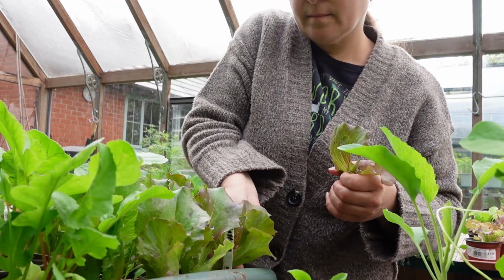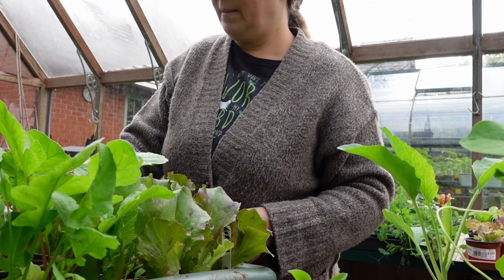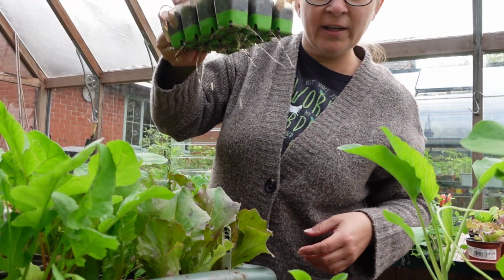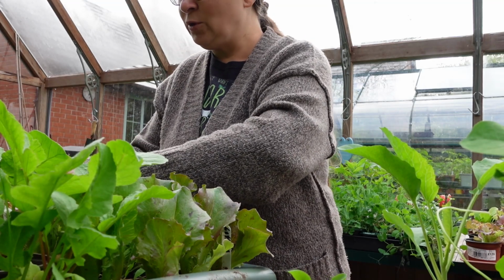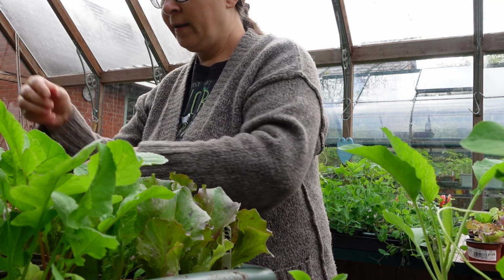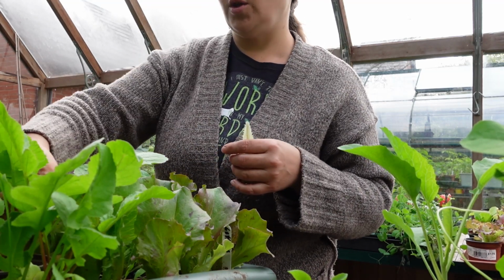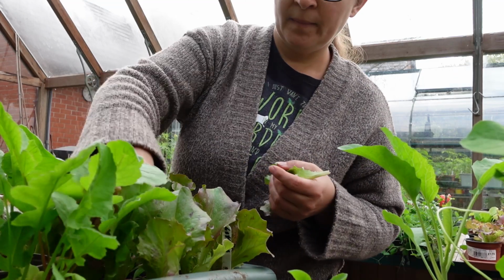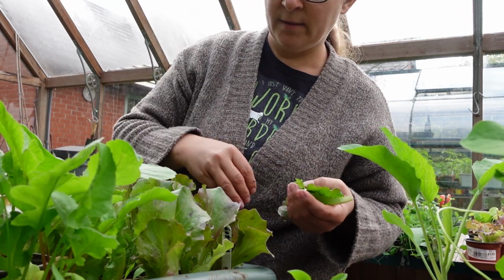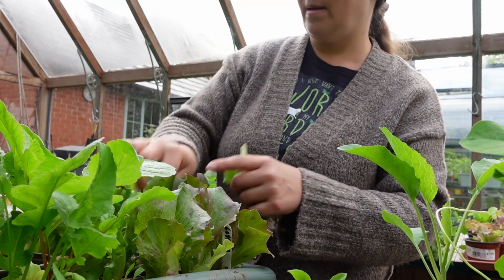They're all still in these tiny cells. Let me just show you. They're still in these tiny little cells. They really need to go somewhere. They would do so much better now with more space. So what I could do, to plant them out, because I've got nothing at the annex greenhouse at the moment, and maybe put some outside.